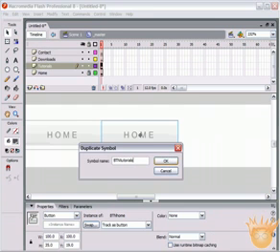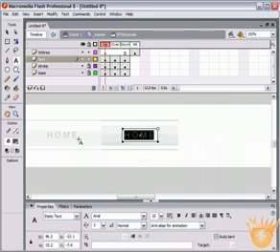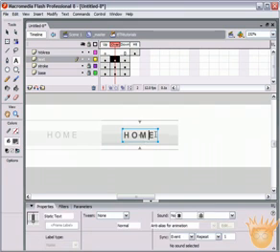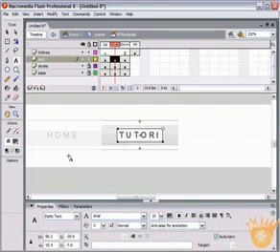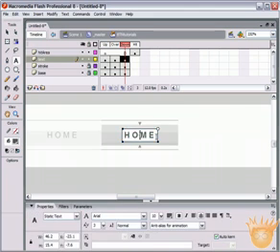We're going to name this one Tutorials, and we need to go in and edit this one and change the text to Tutorials. It's in all caps, by the way. And then come over to this one and edit this as well. Whoops. And the reason, well, I'll tell you in just a second. Copy it from there, and we can paste it in here.